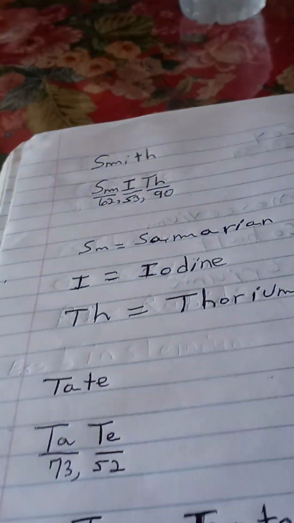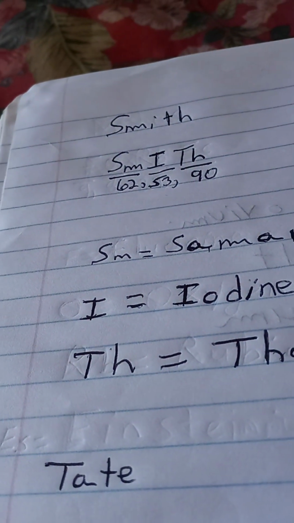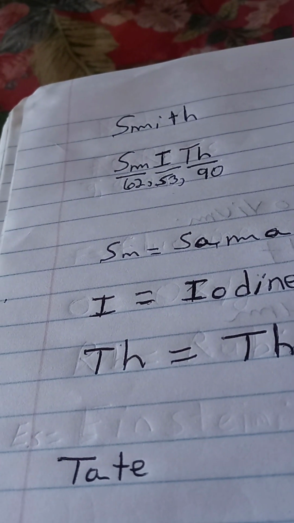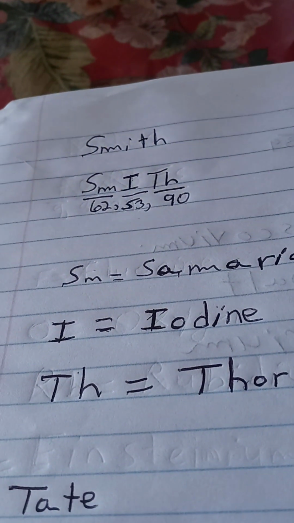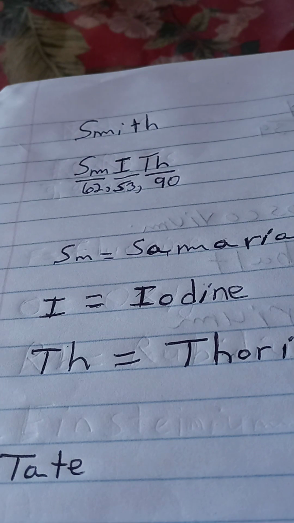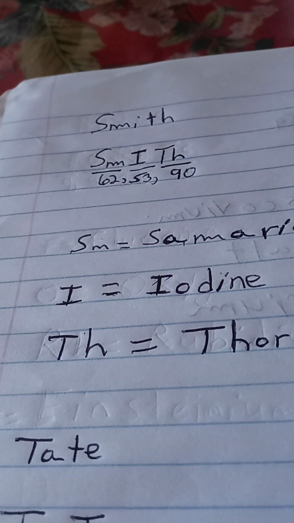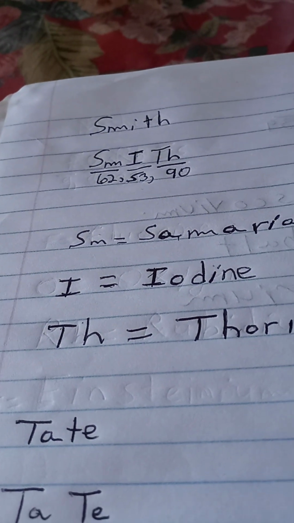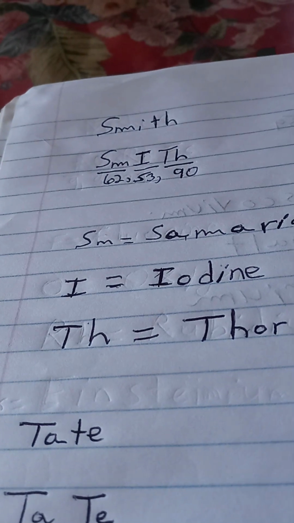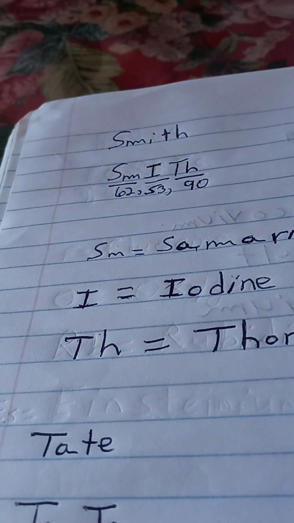Using the name Smith, S-M-I-T-H, if you know anybody named Smith, or your last name is Smith, you can use that. Or a blacksmith, you can use that. B-L-A-C-K plus Smith goes together. If you look at the periodic table, you can write the word B-L-A-C-K before Smith. You've got blacksmith, all right?